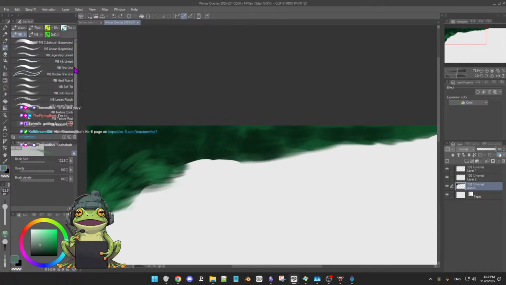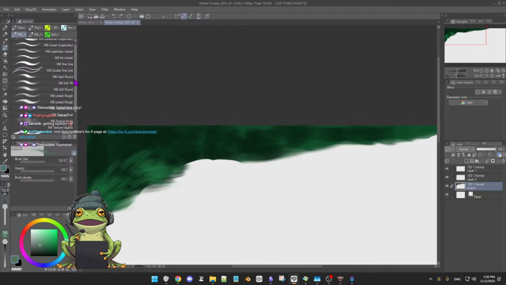Well, then maybe we have something over here we can use. Don't I have a multiple line brush? How does that work? I think it's better for calligraphy. I don't think that's going to help anything other than draw more lines.